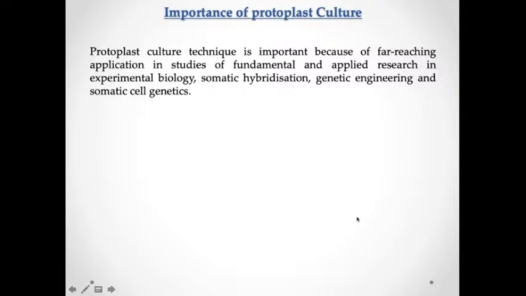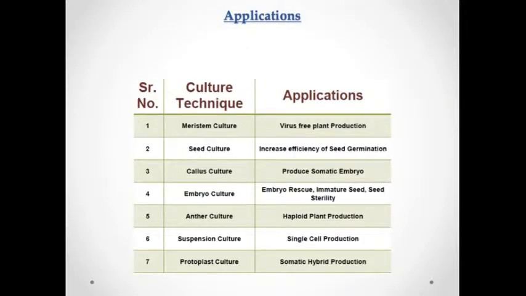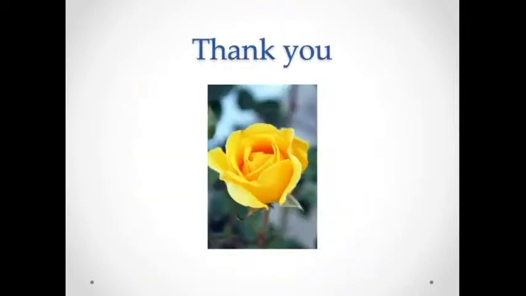This technique is quite important because far-reaching applications are possible with protoplast culture, and it is applied in research in experimental biology, somatic hybridization, genetic engineering, and somatic cell genetics. So we have covered seven techniques today, and these are the various applications of the same. Thank you so much. Our first lecture is finished here.